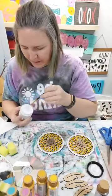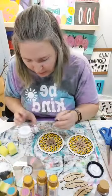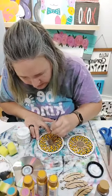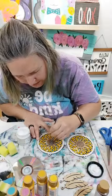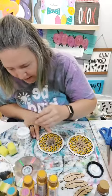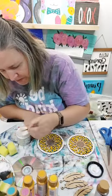I've got 15 minutes - I think we're going to make it. This is our foil adhesive from Artistic Painting Studios. I'm going to paint it onto the middles of these sunflowers because this is where we're going to foil. I'm just going to slap it on here - it goes on like Mod Podge. When it dries, it dries clear and it's very, very sticky.